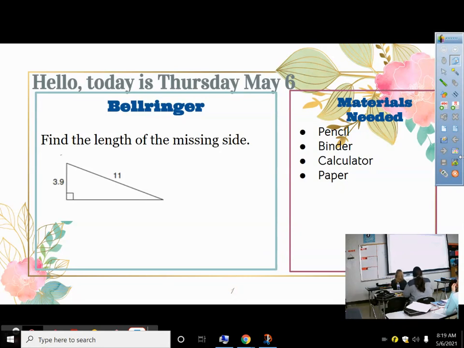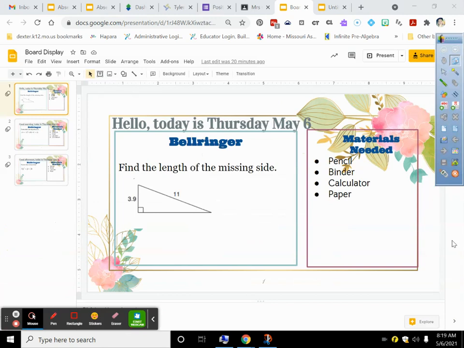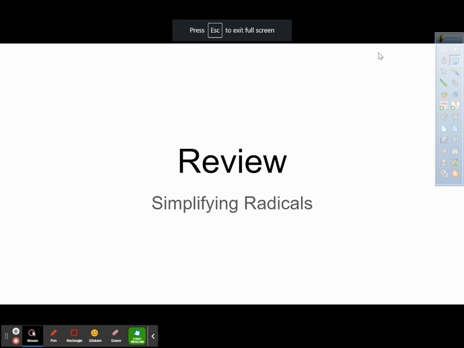Alright, so as I said, make sure you copy what I worked down. At the top, if you just want to put review, simplifying radicals, that would be fine. You're not going to have to keep this in your binder or anything, you can if you want to. But just make sure you keep it on you so you can use it for your class assignment today, plus your assignment tomorrow, and then next week you'll have a homework assignment over it. So just make sure you have them to look back on.